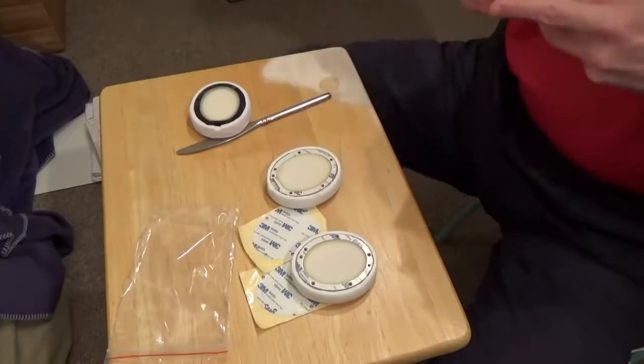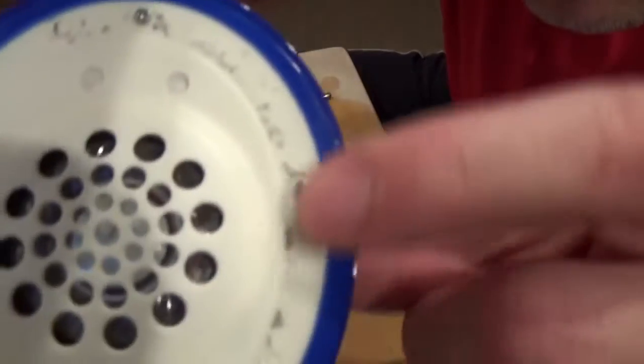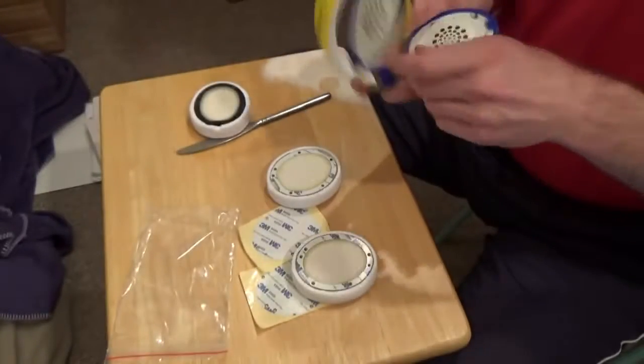Now, once you're done removing the earpad, you're going to look at the plastic, and you look all around the edges here. You see this black kind of like fuzz stuff here, and that black there, that's the adhesive that came from the earpad. We want to remove as much of that as possible.